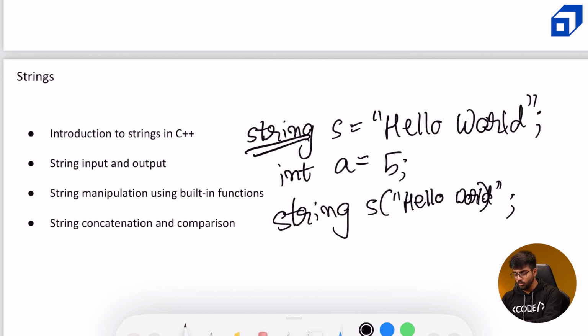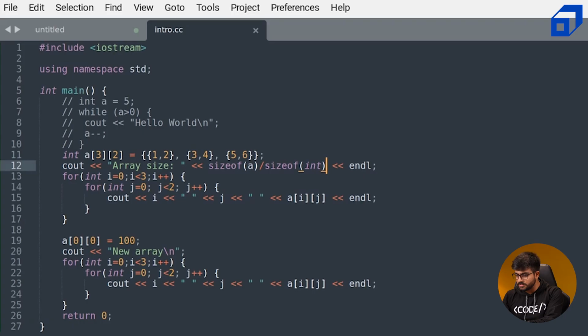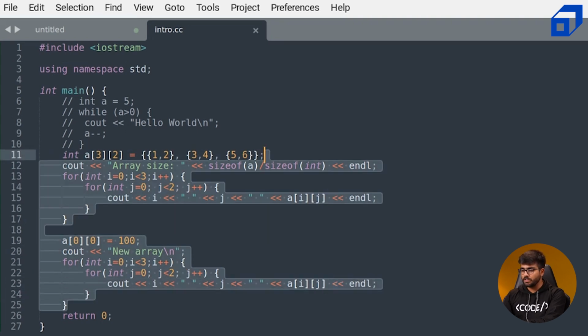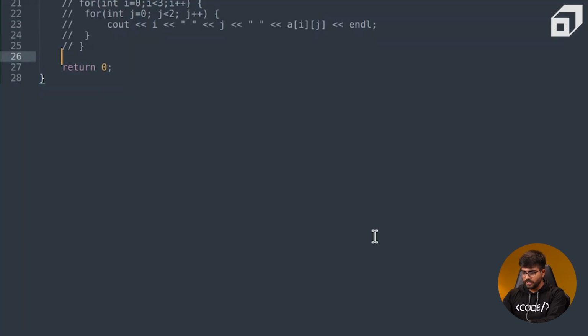So let's just try to do the same thing as I discussed, and let's try to see if this works or not. So what we'll do is we will first define the strings and then we'll try to print it as well. And let us comment this once again. So string s, let's say the string is hello world.